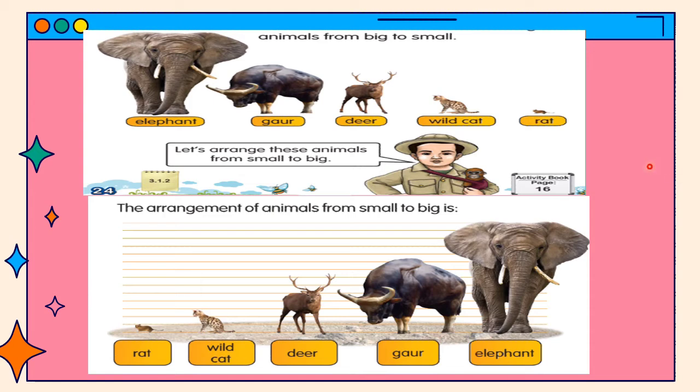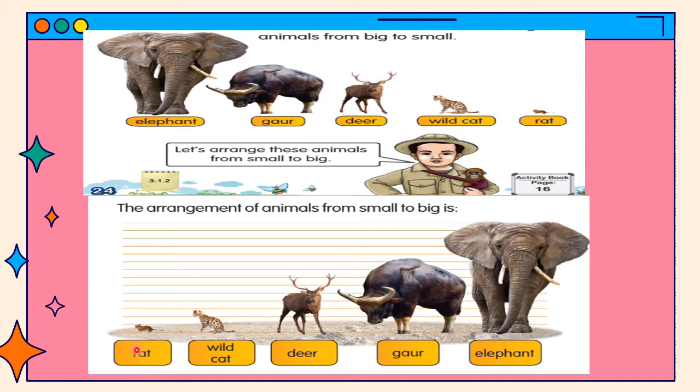When you take a look at the next slide, we are going to arrange these animals from small to big. Small to big, dari kecil hingga besar. So, when you look at the picture, you already know which one is the smallest and which one is the biggest, isn't it? Mana yang kecil, mana yang besar. So, when you go to the next arrangement, we're going to arrange it from the small to big.